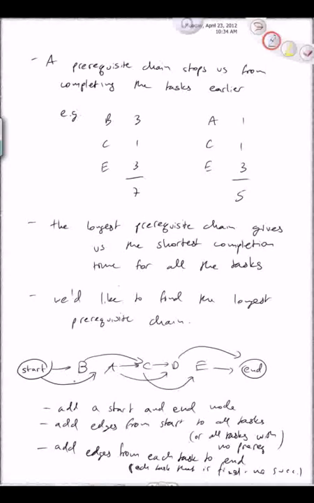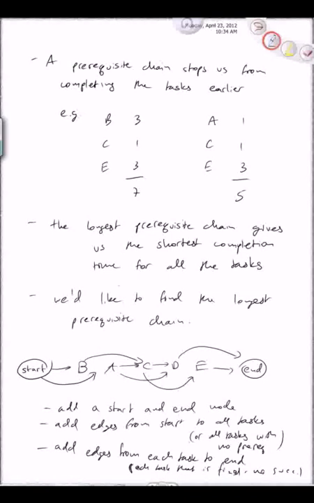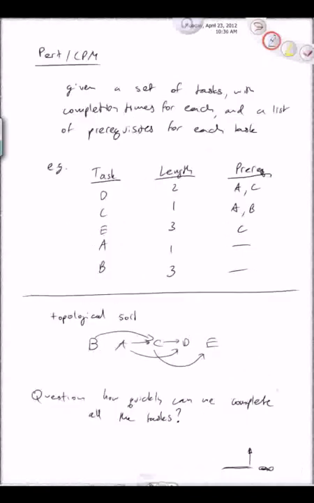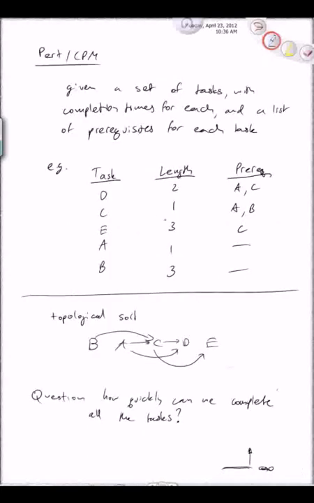So that means that the cost of B has to go on all of these arcs that are going into B. The cost of B was 3, and so this should get a 3. The cost of A was 1, so everything going into A gets a cost of 1. The cost of going into C is whatever the cost of C was, which was 1.